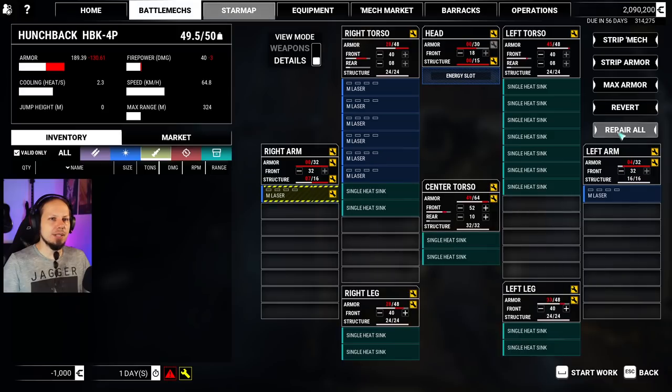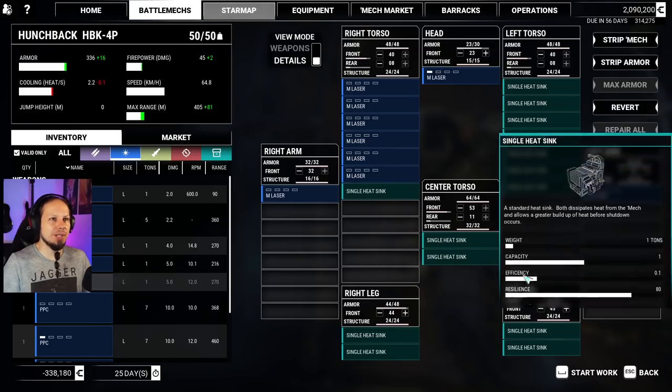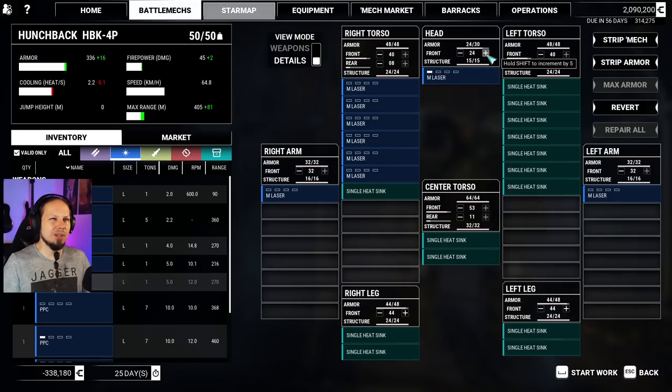Small laser gets out. This is just a medium laser boat. It's just all the mediums. Nothing else. Sure, why not? Get that single out, max armor. Sure, this looks good. This looks extremely good. This is exactly what I would have done here. Maybe I would have done that.